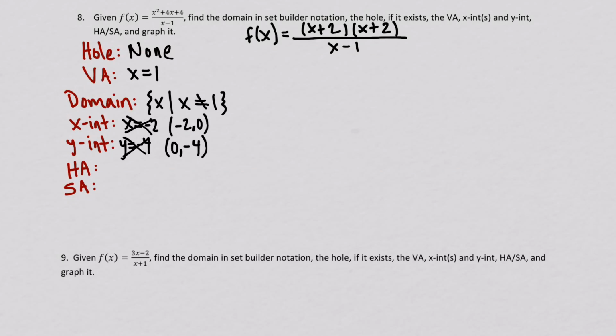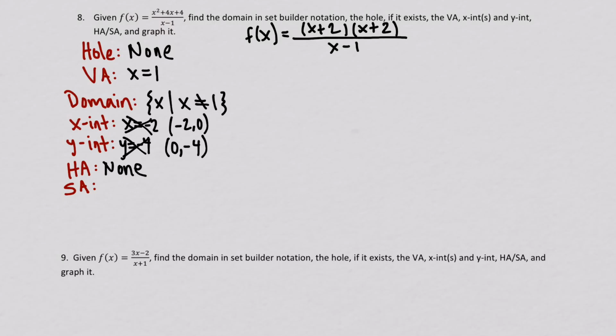All right, horizontal asymptote. If you compare the degrees, the degree in the numerator is larger than the degree in the denominator. That tells you that there is no horizontal asymptote. Every single time that happens, there is no horizontal asymptote. However, you can see that the degree is exactly 1 larger than the denominator, right? Its degree is larger just by 1. When that happens, that means there is a slant asymptote. There has to be a slant asymptote, and we're going to find it right now.